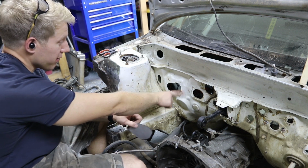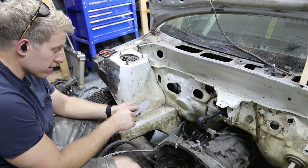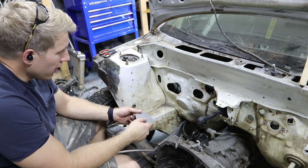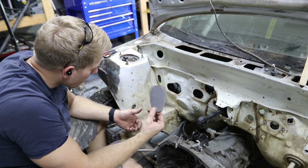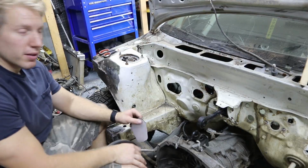So I'm going to clean this up. I'm going to clean up these edges just a little bit with the belt sander. I'll get rid of all this paint, and then we'll break out the welder and start tacking them into place.